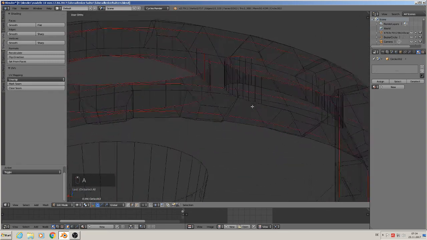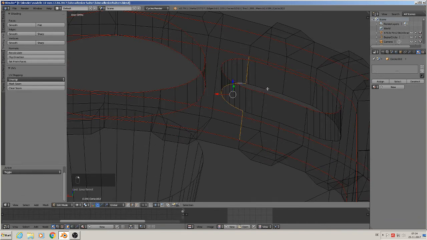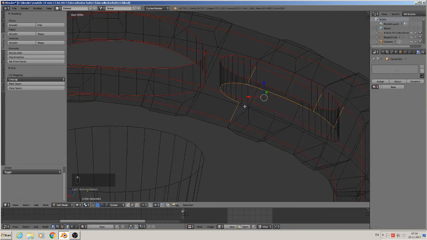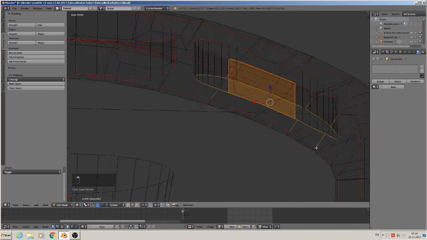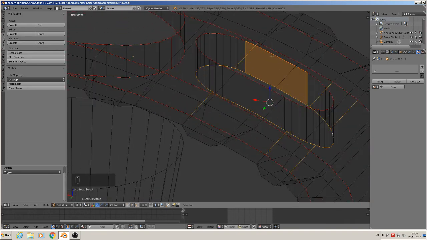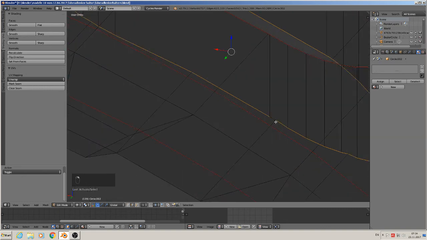Good. Then the down part of that one. So what is too much? That is too much. That is that. With holding shift and clicking right on the things, you can disable them too.